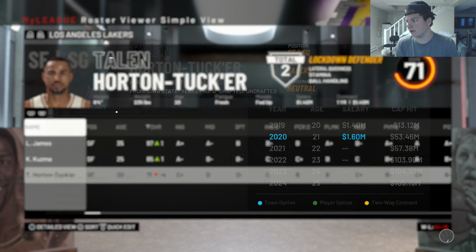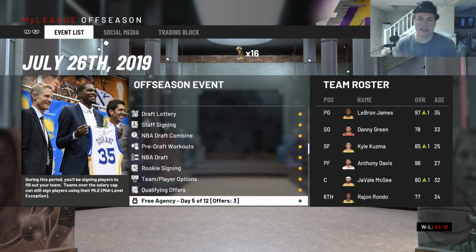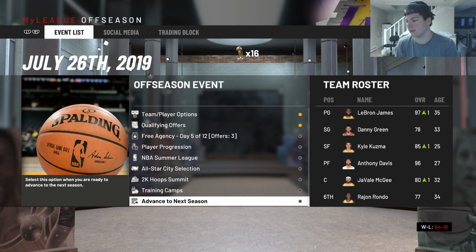So honestly, I think Talen Horton-Tucker is just going to spend another year in the G League, if we're being totally honest. So I will skip up to next season, put Boogie back on this team, and I'll see you guys at the start of year number 2.